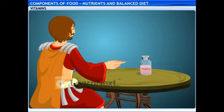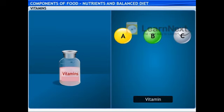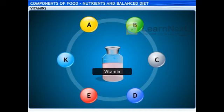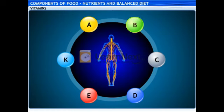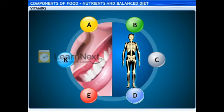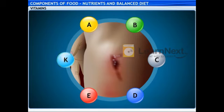The liquid looks lovely. The bottle says vitamins. Why is it called vitamins and not vitamin? Because it contains vitamin A, B, C, D, E and K. And all of them are necessary? Yes, each plays a special role. Vitamin A keeps your eyes and skin healthy. Vitamin B complex is needed for healthy brain, nerves and muscles. Vitamin C is like a weapon that our body uses to fight diseases like the common cold. Vitamin D helps the body use calcium for building bones and teeth. Vitamin E is needed for the normal functioning of the reproductive system. Vitamin K helps during injury by clotting of the blood.